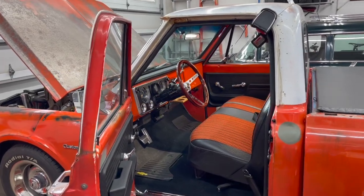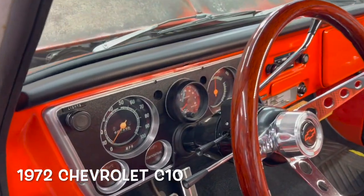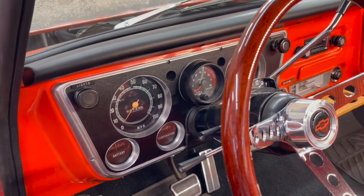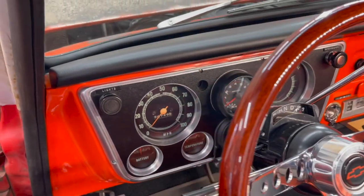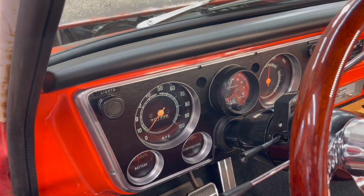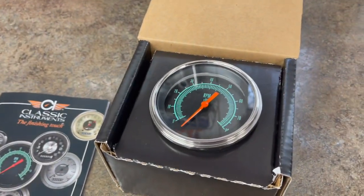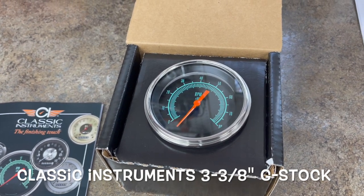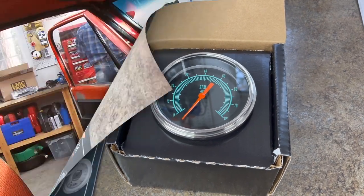Okay, today I'm going to do a little video and I'm going to change out the tachometer that I have there in the center of the dash, which is a very cheap $19 tachometer that I have wedged in there, and I never have liked it. So we're going to put in this Classic Instruments one that's almost of the same style, but it will look very nice recessed in there. We'll see how it turns out.